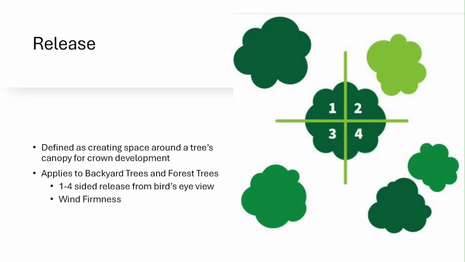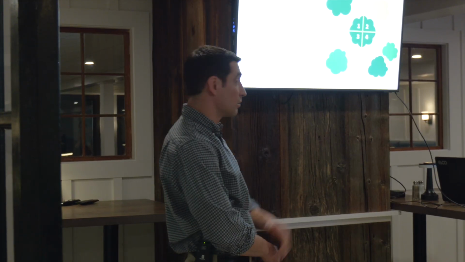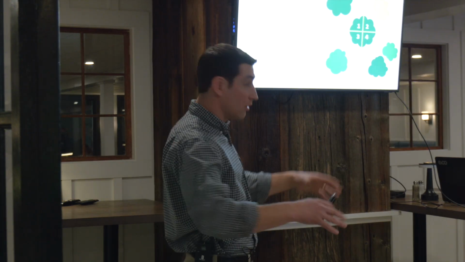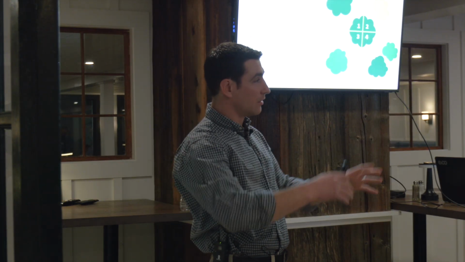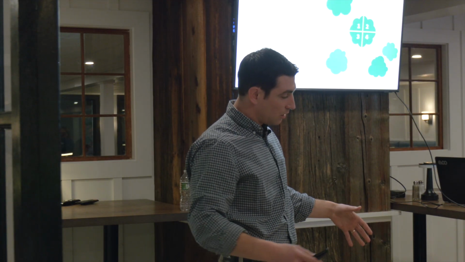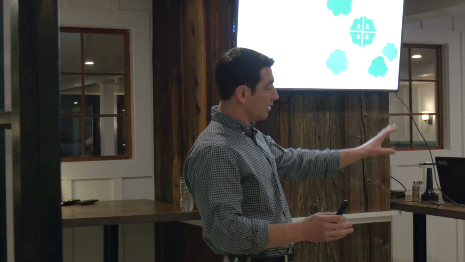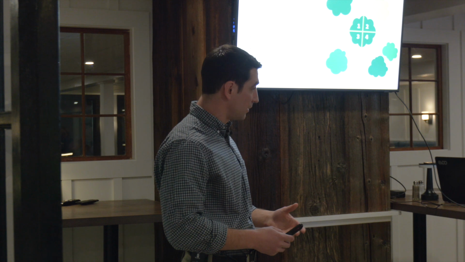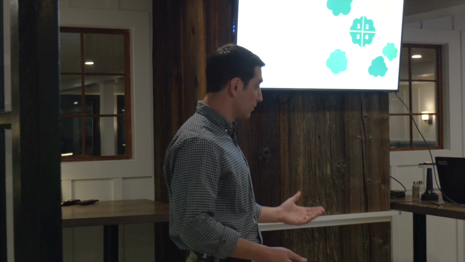One concept to keep in mind, both in the backyard and in the woods, is a concept that's referred to as wind firmness. As trees grow and develop, they're exposed to a given amount of wind. Think about it: if I grow up in a community and we were all to stand in this room really tight together versus being out on your own, as the wind comes in, the roots have developed to stabilize from the prevailing wind. So if you take a tree that's grown into a tight community and leave it as the only one in a field, on certain soils there's a higher risk of wind throw.